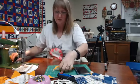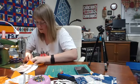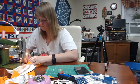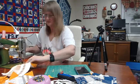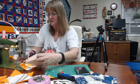So, okay, I'm going to sew this next to the last folded corner here, and chase my foot pedal. And then this string block is ready to go.